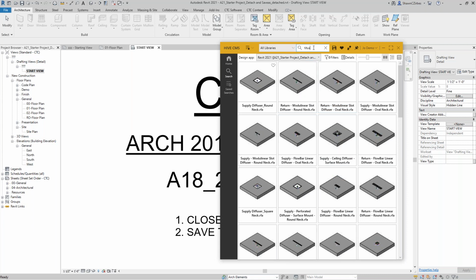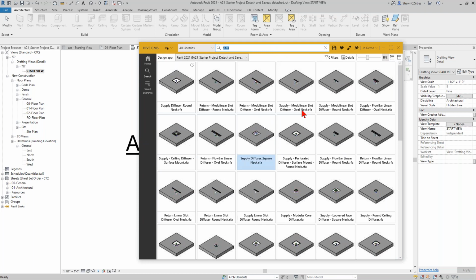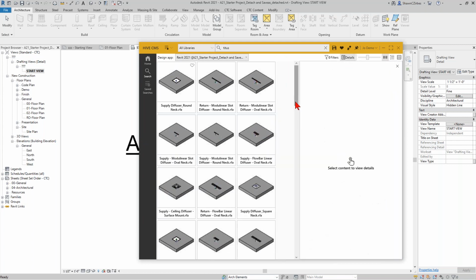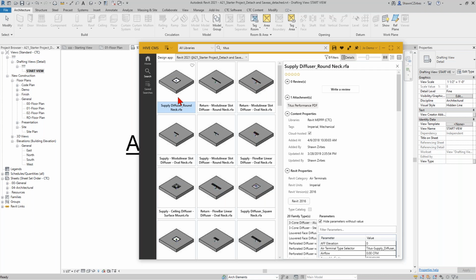Why is that? When I just sort of Google search my content, the reason why this feels relevant is because of this. I want to show you about an extra page you can take a look at if you want. I'm making my window wider on purpose so I can expand this page. This is the details window, okay? When you pick on a piece of content, when I select this, this will give me more information than I already had. You don't have to use this page, but if you're interested in it, you can actually look at more stuff. And you might notice here, this particular piece of content has a Titus Performance PDF associated to it as an attachment. Down below, I can see that this is an air terminal.